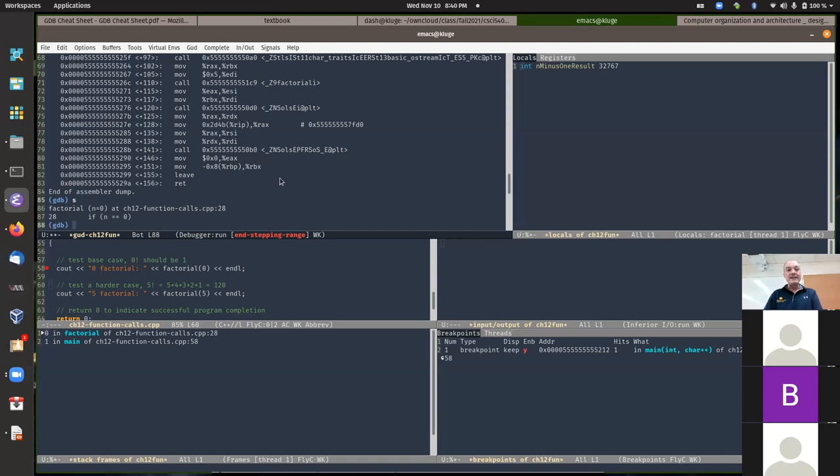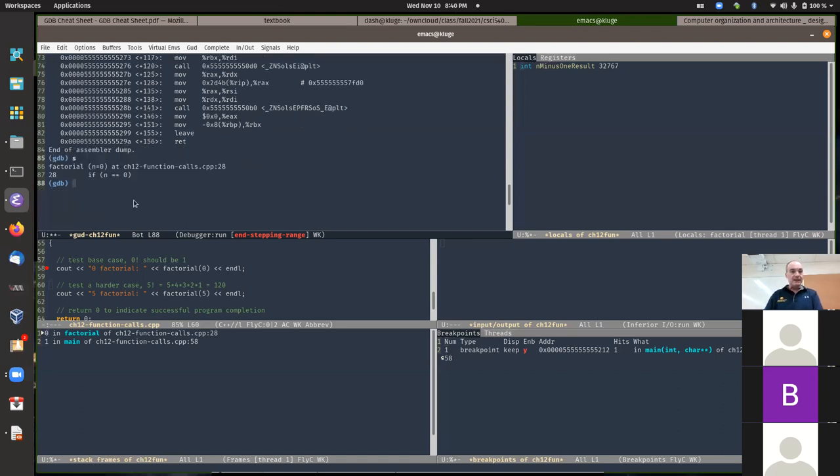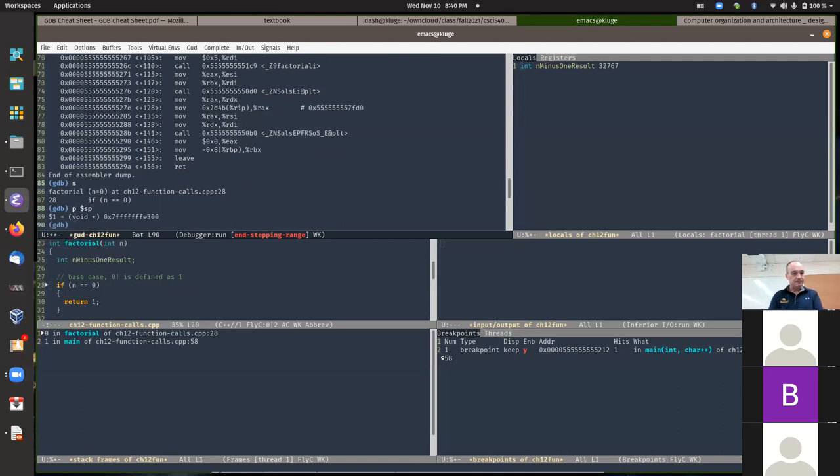So there has to be some idea of a stack pointer, and that is going to be set up by the operating system and by the compiler. The stack pointer is going to be in a register. In this environment, that's called SP. It should be holding the value of where the stack pointer is pointing, where things like the return address are pushed onto it. So that when you get to the return statement, it'll pop that off and restore it back to the program counter so that we can continue executing where we called the function from.